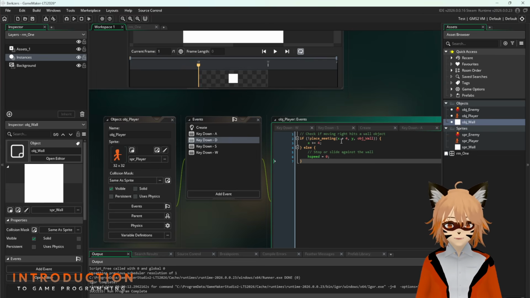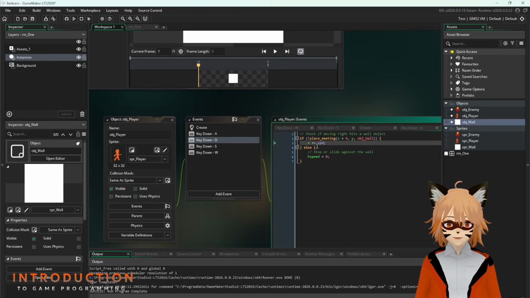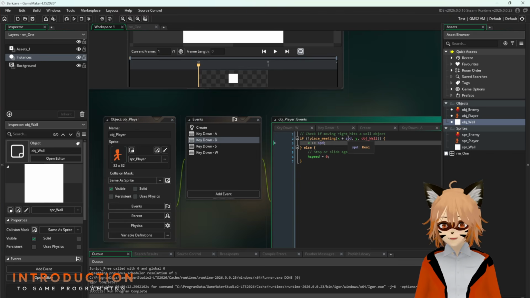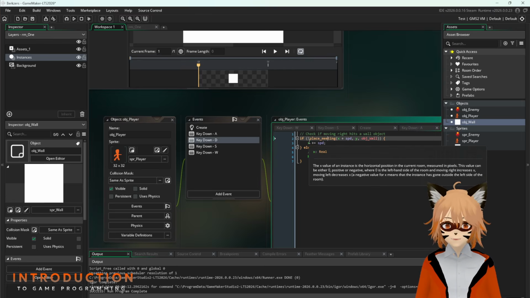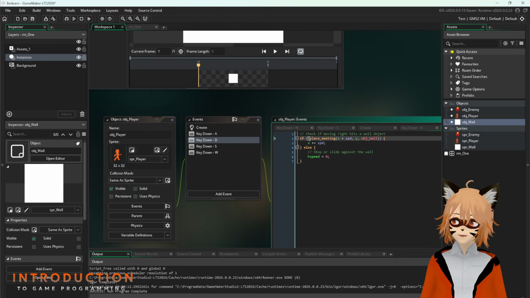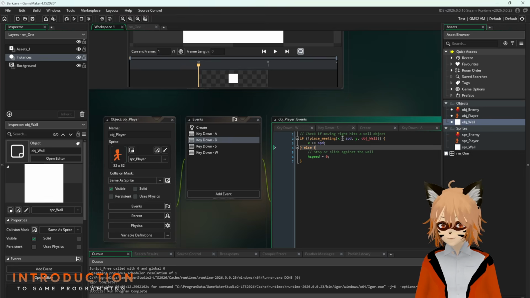Alright. So basically what we're doing here is we're going to change this to speed. We're going to check if object wall is over there. If there is no wall over there, we're using the not operator. If you can remember, not negates the specific condition. So if there is no wall, we're going to move to the right.